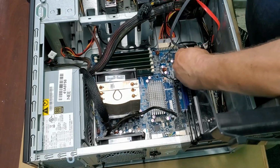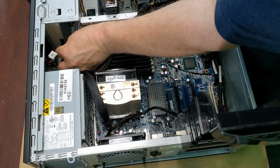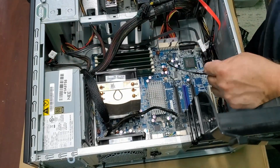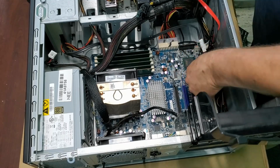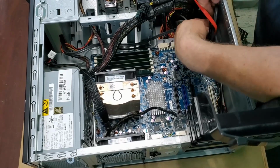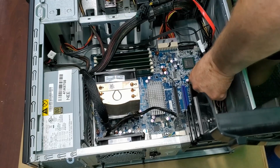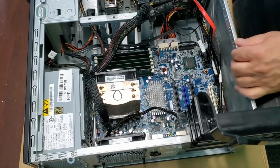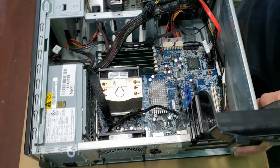We have to do the DVD drive. Oh, not a lot of cable management there, but not in the way of anything. Looks good. I'm going to move that fan though. There we go. All right, so we have the DVD hooked up. We have all of our hard drives hooked up. We've installed the fan here.